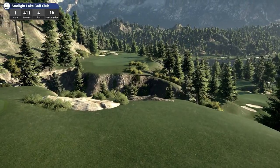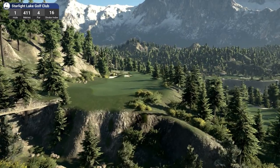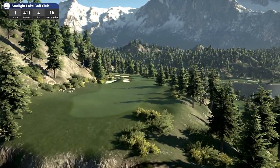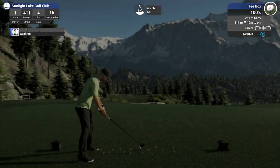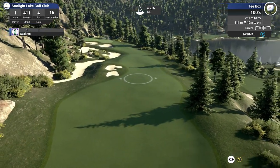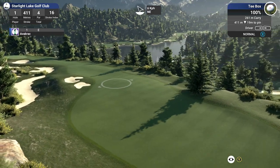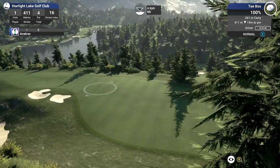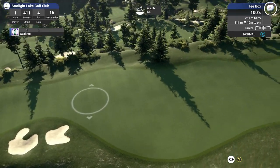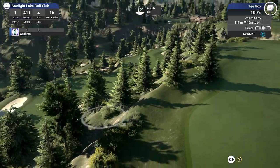Starlight Lake Golf Club, here we go. Wow, man, this looks very nice. Very, very nice. All right, let's just pull up our crappy little drone. Let's just have a little look down off the edge here. Look at this. Look at that. That looks beautiful down there, out over the lake. Looks like the course winds its way down the hill by the look of it. This could be very cool.